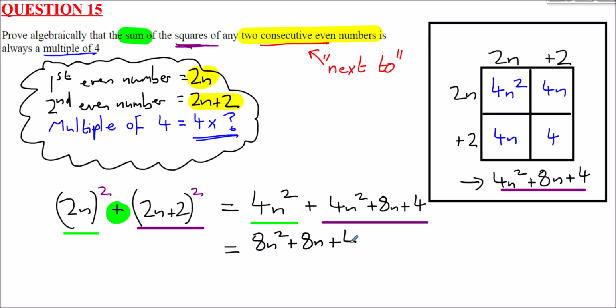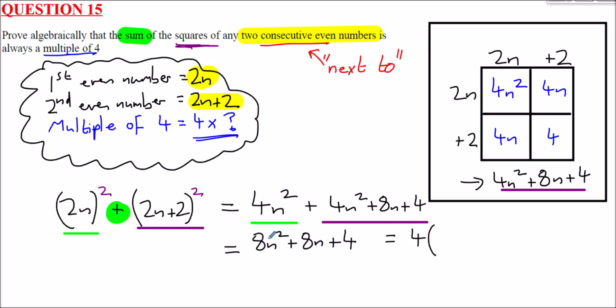But then if we go back to what was in this thought bubble here, we need to prove that this is a multiple of 4. So we need to factorise out a 4 from all of this. Can we do? Yes, we can, because 8, 8 and 4 are all in the 4 times table. So our final step is just to factorise out a 4 from all of this. So it equals 4. Don't try and factorise out anything else. We're only trying to prove it's a multiple of 4, so just factorise out the 4.